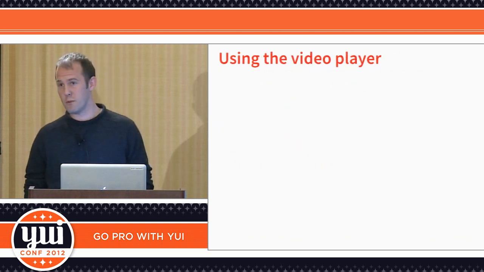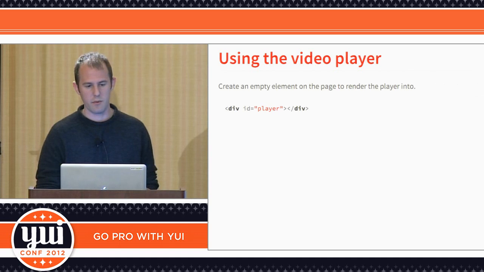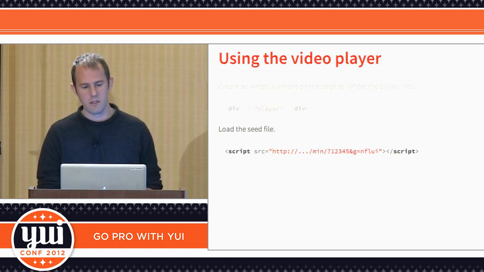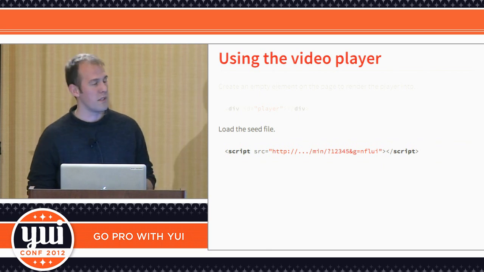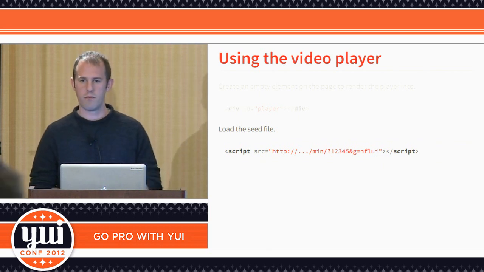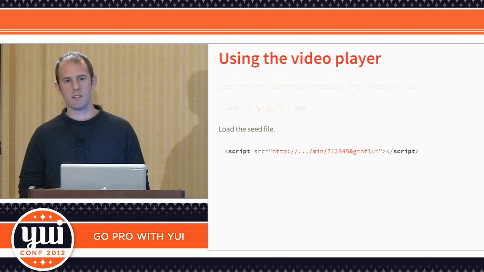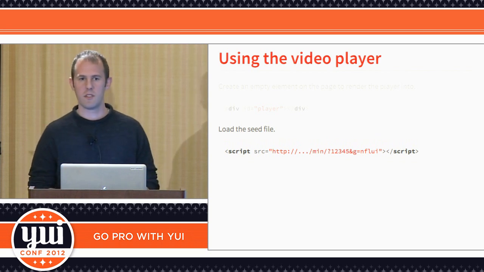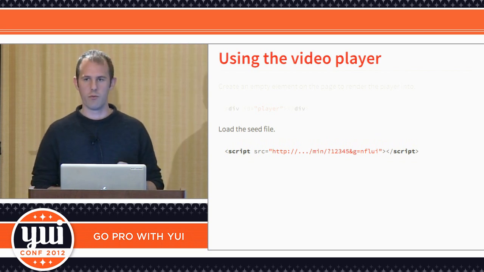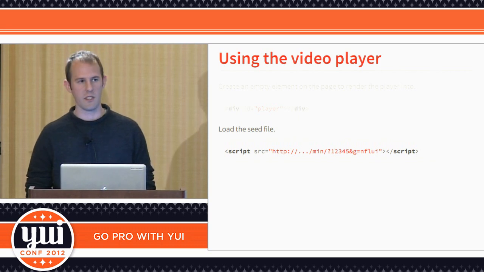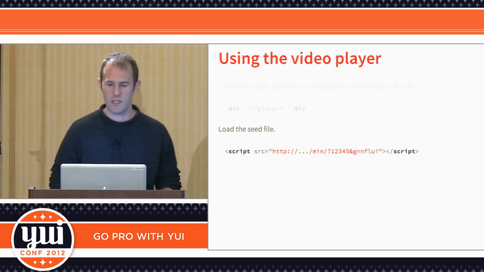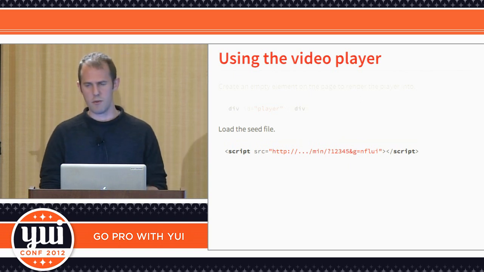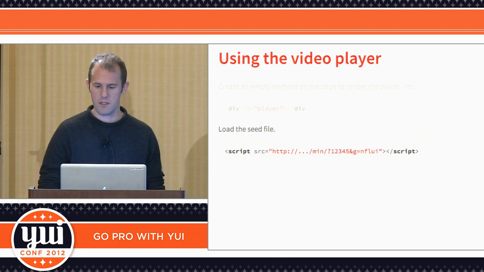For a developer that wants to implement the player, the task is relatively simple. You create an empty div on the page. You load the seed file into the page. And those numbers in the URL trigger a behavior of minify that will actually send far future expires headers, which allows us fairly fine-grained control of when the caches expire on these particular videos. So when we force an update, we can decide to manually push all the users over to that specific new version. And those numbers are automatically generated by our build process.